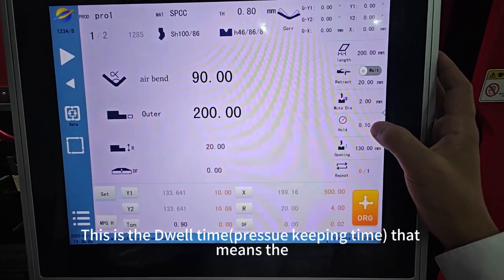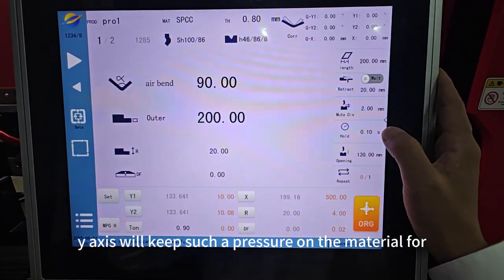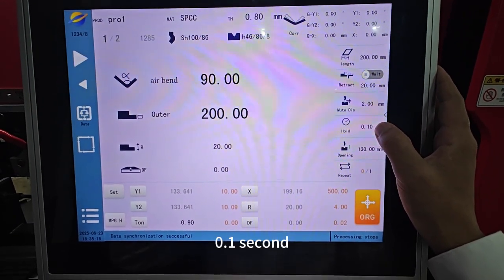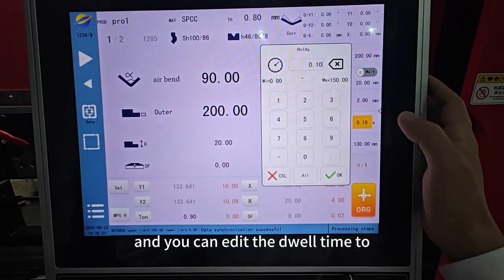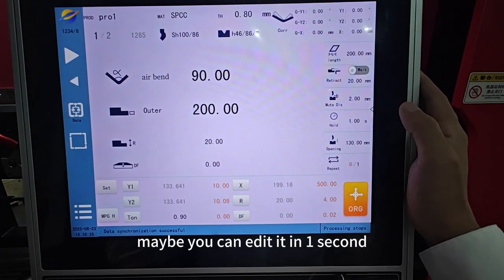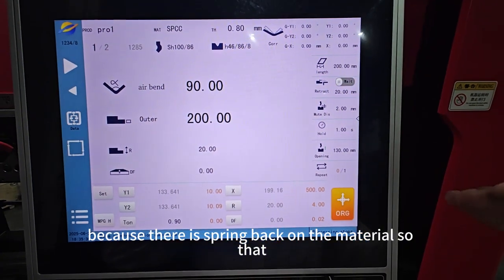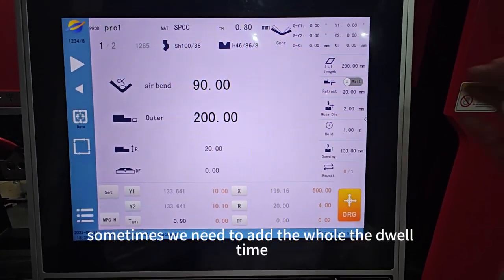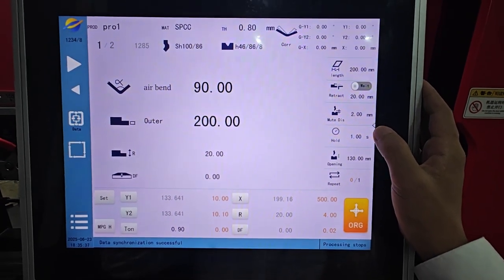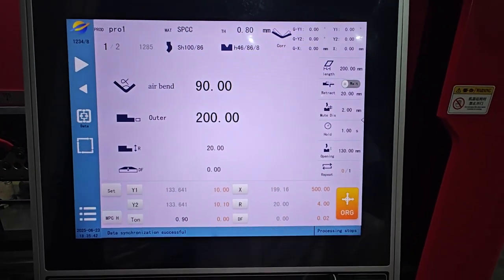This is the dwell time. That means the y-axis will keep pressure on the material for 0.1 second, and you can edit the dwell time too. Maybe you can edit it to 1 second, because there is spring back on the material, so sometimes we need to add dwell time to make sure the spring back is less.